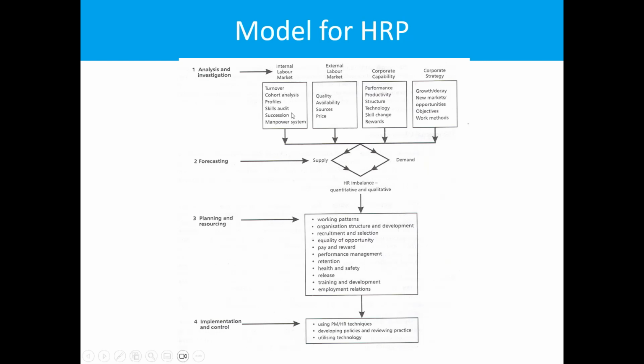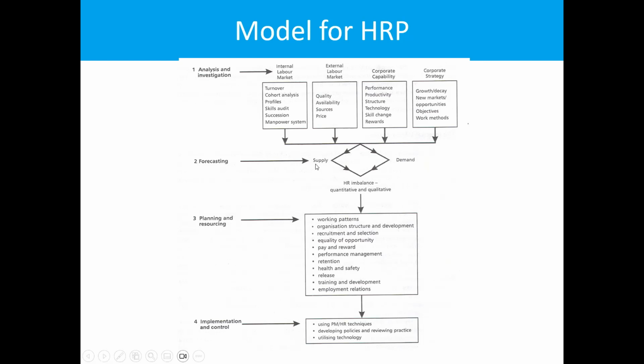right? So likewise, the demand can be forecasted based on these facts or these investigative components. So you need to investigate information. You need to find more information on these criteria, and based on this, you can determine the demand, number of people required. And once you've done that, then you can assess the internal HR supply.